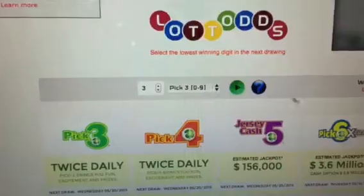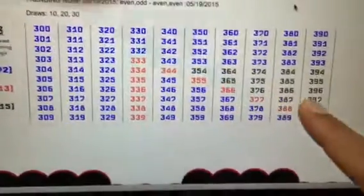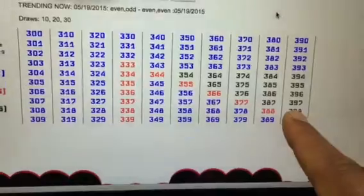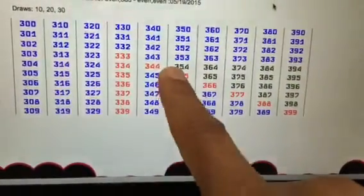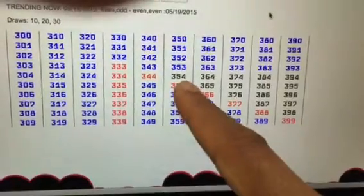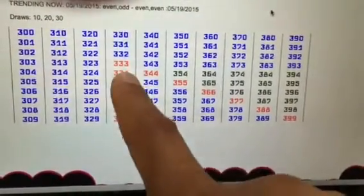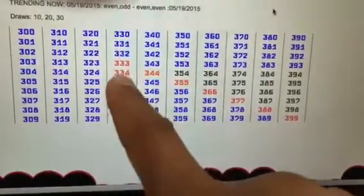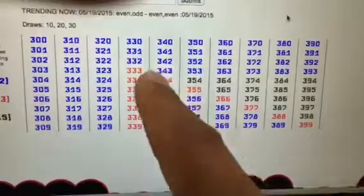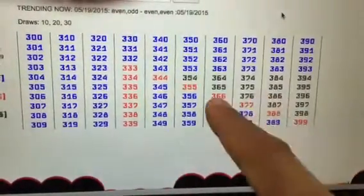When you search that, all the numbers for a box game are in the black section. Every single New Jersey Pick 3 lottery game that has the lowest winning digit of 3 will be in the black — guaranteed. You can check it yourself on the New Jersey website. Doubles will be in the red — guaranteed. When I launch this website, I will pay you $100 cash if a 3 comes out as the lowest winning digit and it's not in the black or red sections.